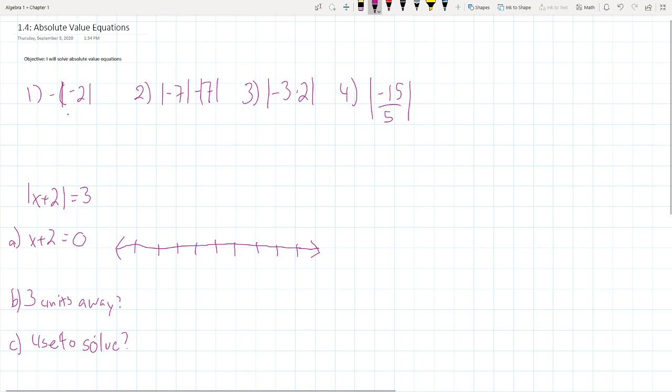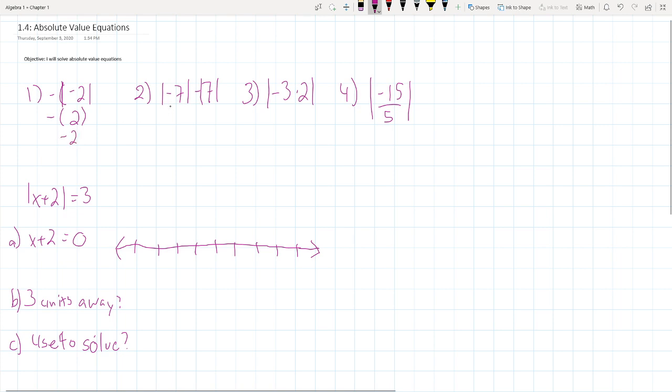Alright, so whenever we're doing absolute value equations, absolute value is telling us the distance from 0. And so we're saying, how far is negative 2 from 0? The answer to what is the absolute value of negative 2 is 2. And then it has this negative out here, and you can kind of imagine that the absolute value signs turn into a set of parentheses, if you will, and that also helps in identifying what order you should go in. And so this winds up being negative 2.